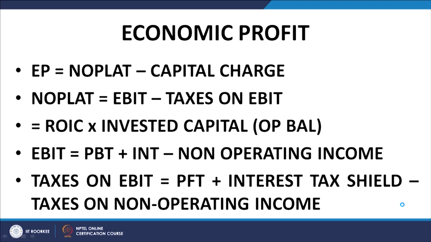Let us recap. Economic profit is equal to NOPLAT minus capital charge. NOPLAT is equal to EBIT minus taxes on EBIT, that is equal to return on invested capital into opening balance of invested capital. EBIT is equal to PBT plus interest minus non-operating income, and taxes on EBIT is equal to provision for taxation plus interest tax shield minus taxes on non-operating income. The capital charge is equal to WACC into invested capital. What is invested capital? Invested capital is net operating assets, that is equal to net fixed assets plus net working capital.